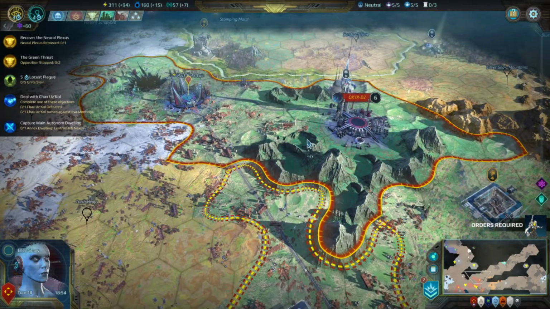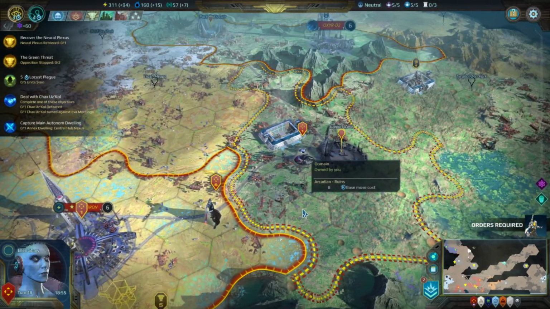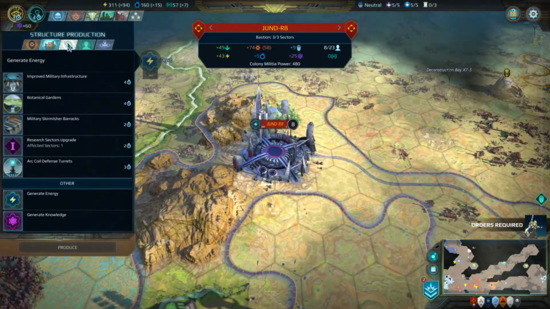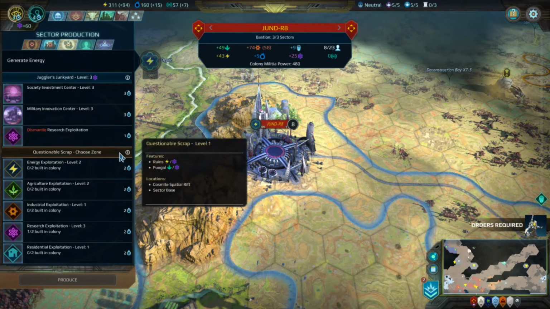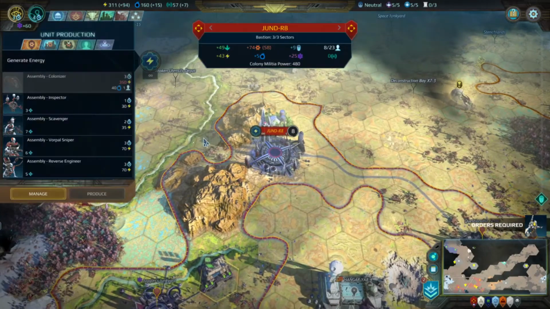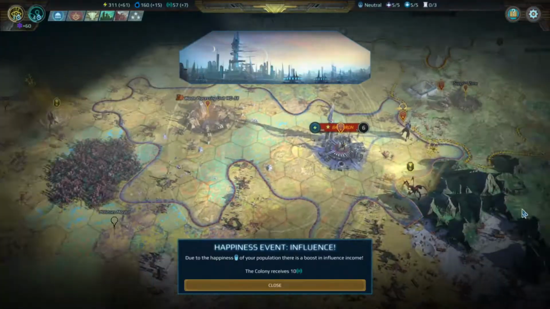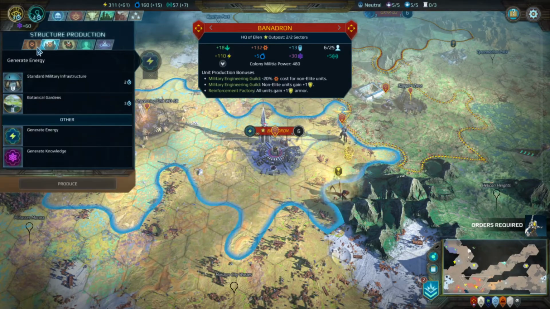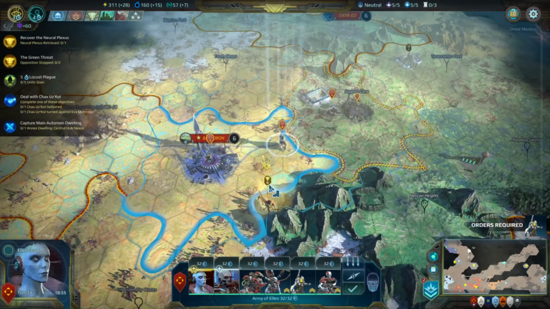Great, and just like that, we have roads leading all the way through this area. Production ready. Okay, questionable scrap should probably also be research. Yeah. Happiness event in colony. Nice, some influence would be very useful.